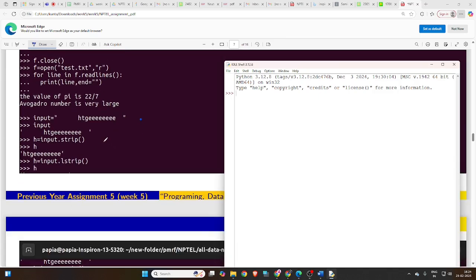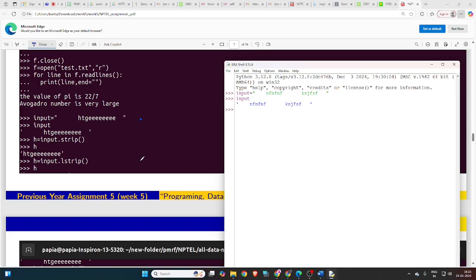But what we need for today's program is this one: strip. So I just want to write here simply input equals something, anything I'm writing here, and I'm having a very long space. So this is the input here. If I write what is input, you can see there is a space, then something, then something else, and there is a space.